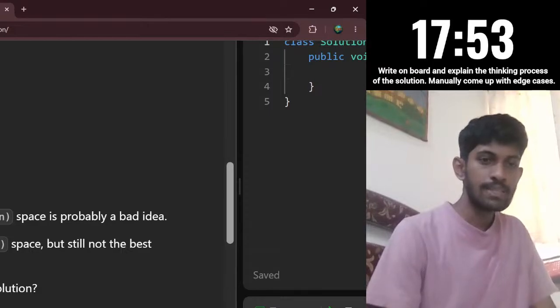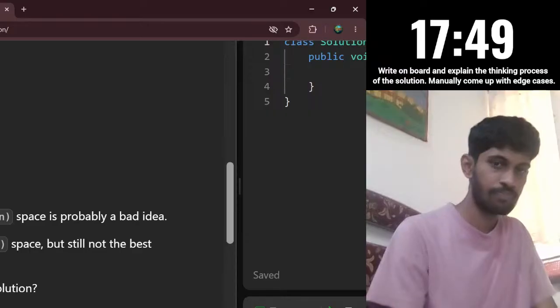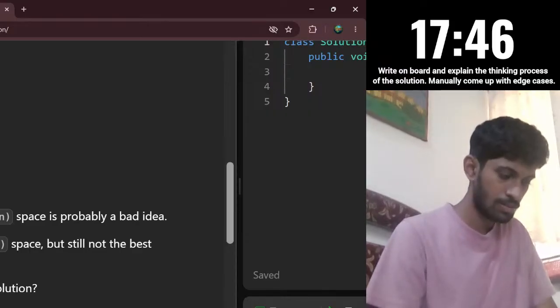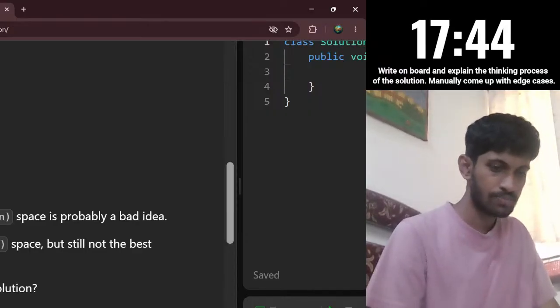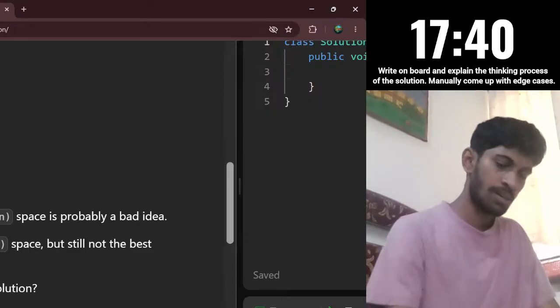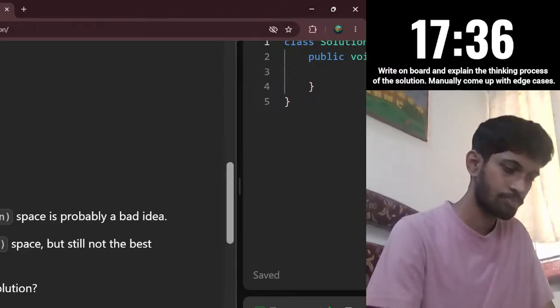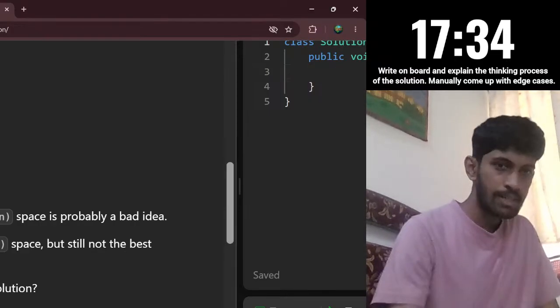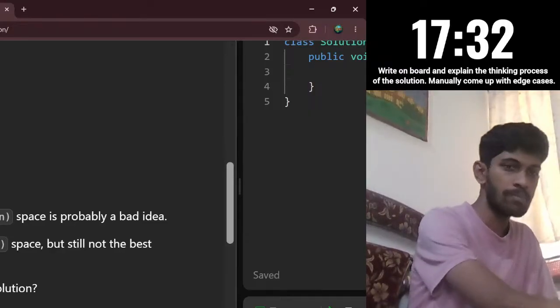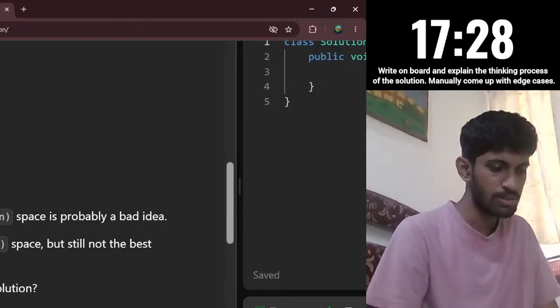So what they are telling us is a straightforward solution would be creating another matrix. That is O(M cross N) space. Then what should we do?